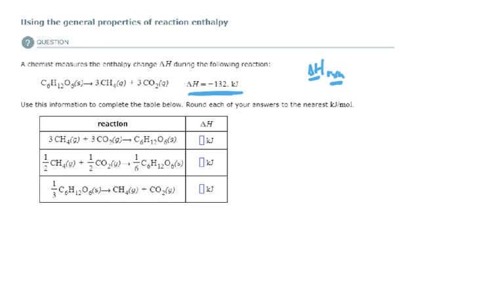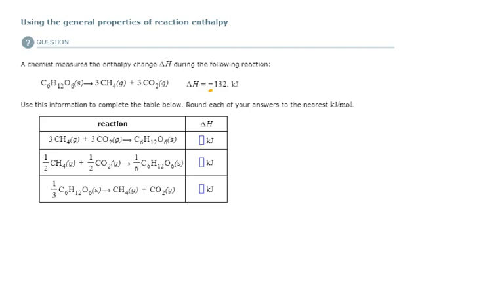However, often this is what is done in ALEKS. You see the subscript here. The subscript RxN, which stands for reaction, is omitted, and you only see this delta H for the enthalpy changes of the reactions. Now, as you see in this example here, the enthalpy change of a reaction can be positive, or as in this case, it can be negative.